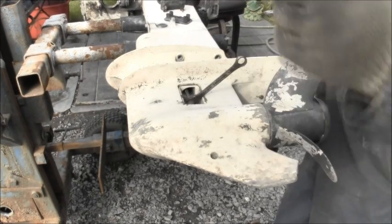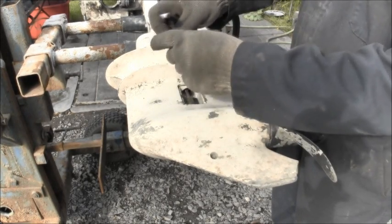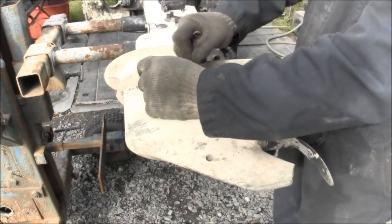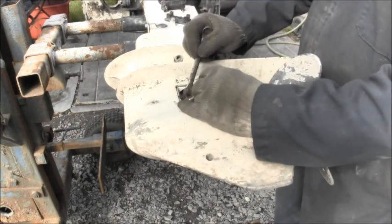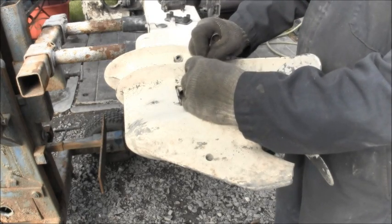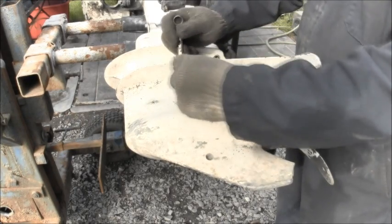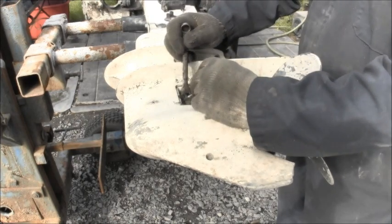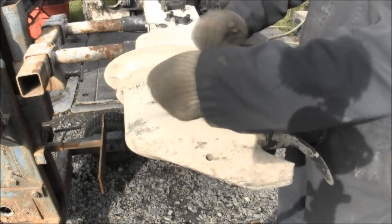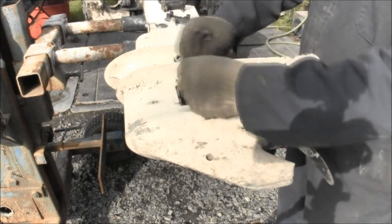Okay, now I went and got my other half inch, and still it doesn't give you a lot of room, but it gives you a little more, because there's not a lot of room to work in here. There we go. You still only get about a half a flat at a time, but you'll get it. Because this is where the engineers put it. You are saying, why in the world would they put it there? Because that's where they put it. But this lower is good on here still.